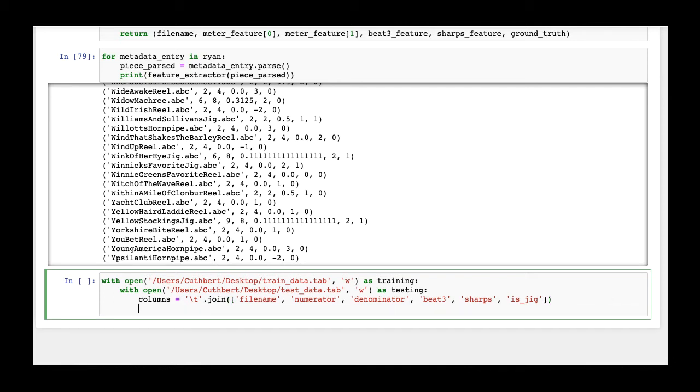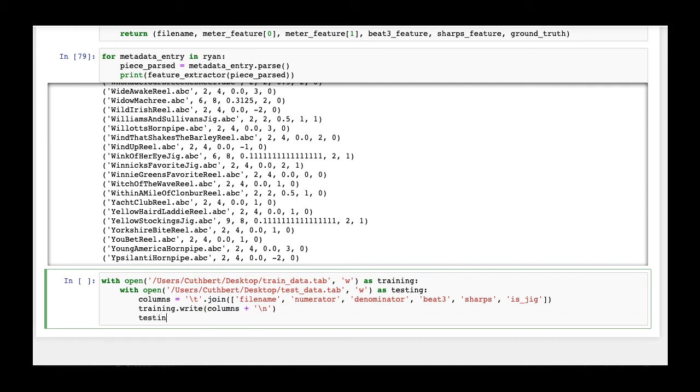Fantastic. Those are our columns, and the first thing we're going to do is write our columns, with a line break at the end, to each of our different files, training and testing.